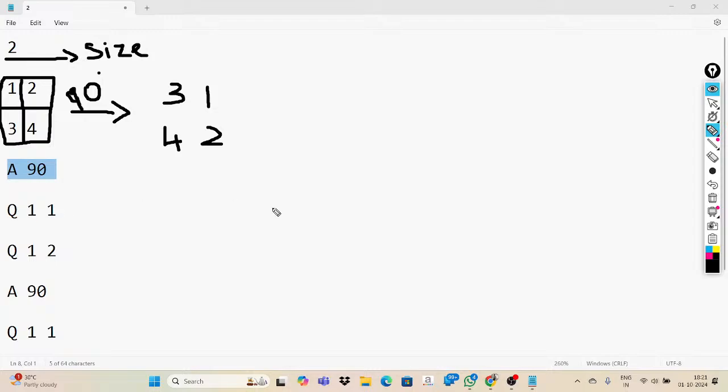If it is Q, what to do? You have to print it. In the output statement, it's clearly said that you have to print at the time of a query, right? So now the query is 1 comma 1. We know that an array starts from 0 and ends at n minus 1. But here the size is 2 cross 2, and in the next query they have asked 2, which would be out of bounds. But here the row is not started from 0, the row started from 1. So what is the 1 comma 1 position? The 1 comma 1 position is nothing but 3. Am I correct? So the first result is 3.